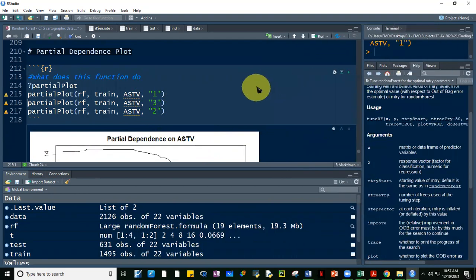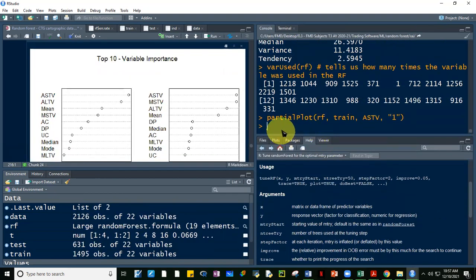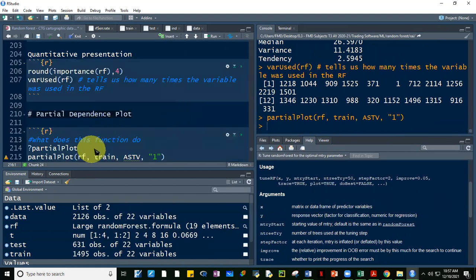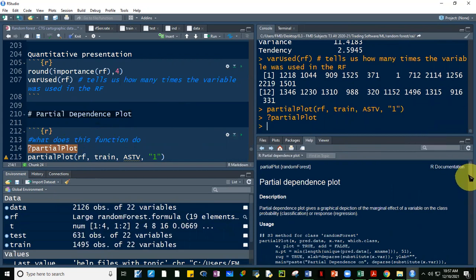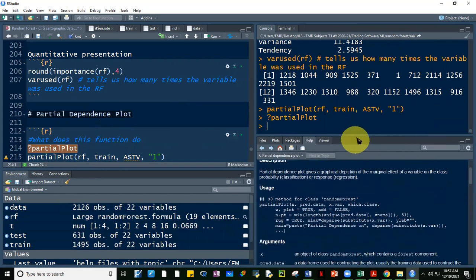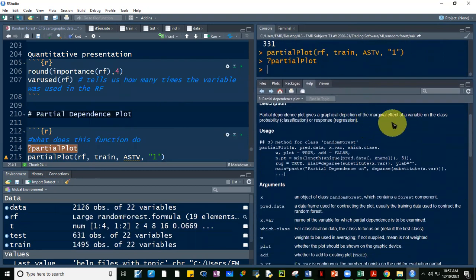Once again, guys, if you have a question about a particular function, it's always good to use help. Let's put this in our console: partial plot. Partial dependence plot gives a graphical depiction of the marginal effect of a variable on the class.